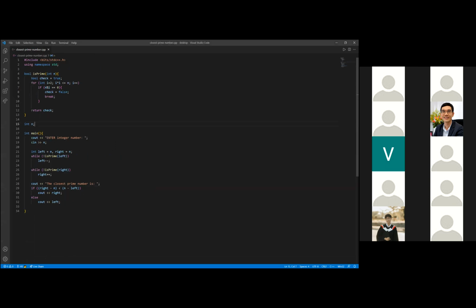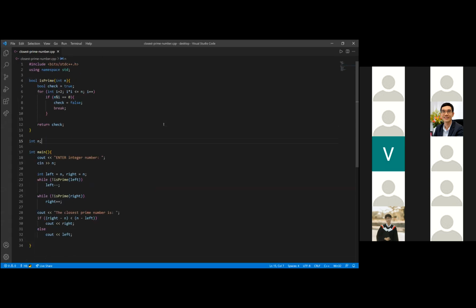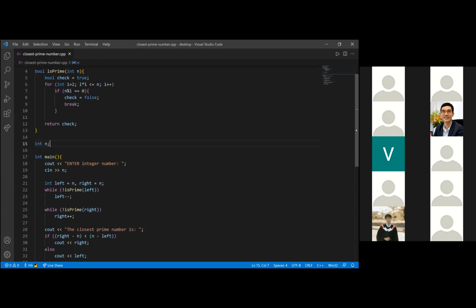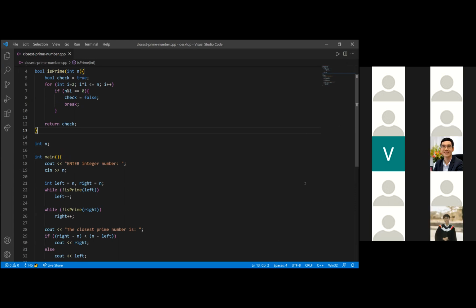Can you zoom it a little bit bigger, please? Yeah. Okay, thank you. You are using a function now. To some of your friends, they don't know how to work on the function yet. Okay, this is a bit forward in the programming. Just hold on for 1 second. I just want to double check if any one of you haven't used the function yet, but you are still able to solve this.